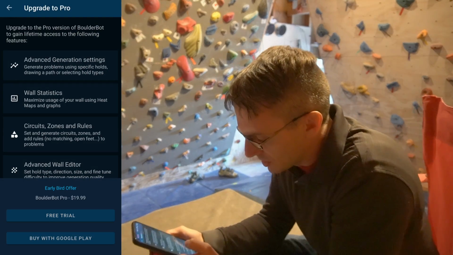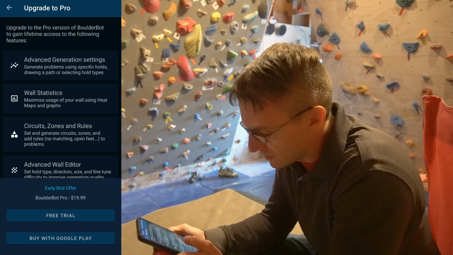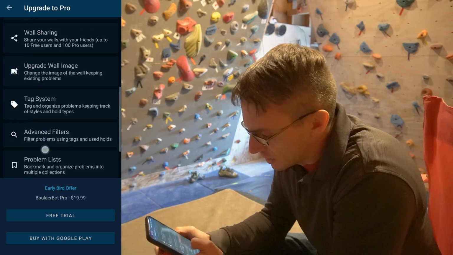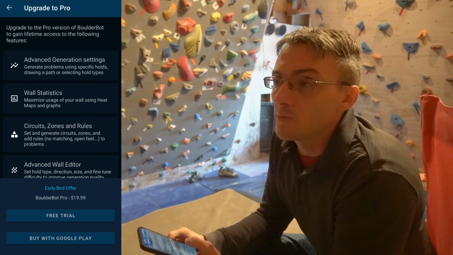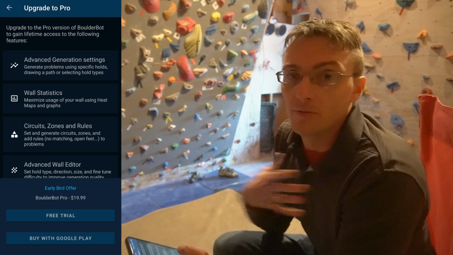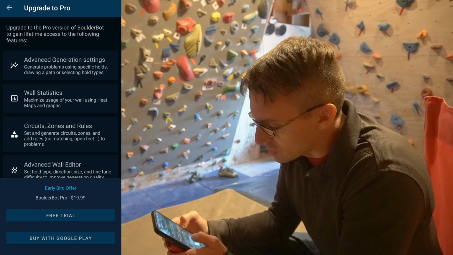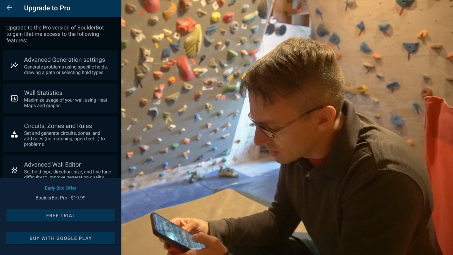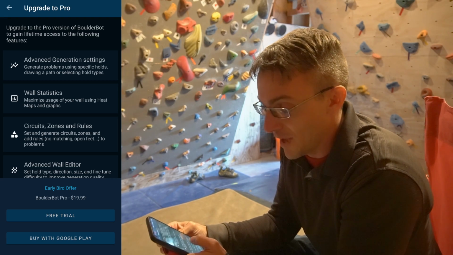So it looks like for $20, I can open up some advanced features that the Early Bird offer includes. I mentioned this in my previous video: one-time fees on apps that I find value in, I don't mind paying that. And so advanced generation settings: generate problems using specific holds or by drawing a path.